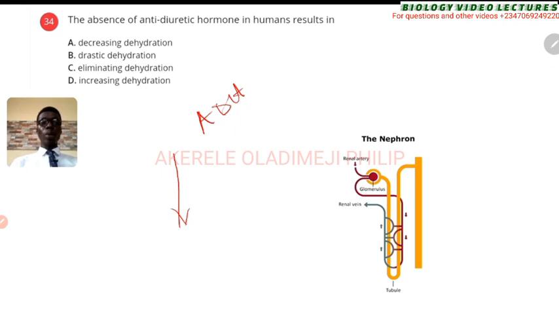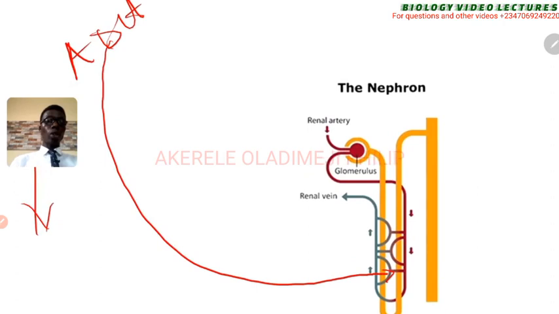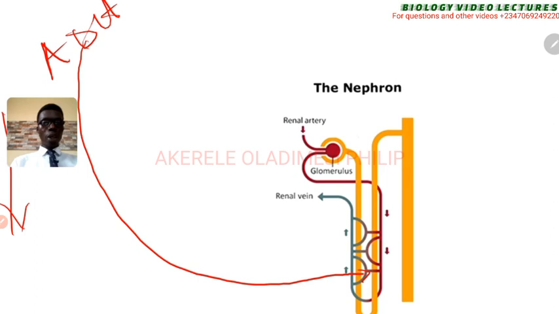Where will it go to? It's going straight to the nephron. What will it do there? Once blood has been filtered, it is filtered into this place like that, and it's moving like that. Now, as glomerular filtrate is moving like that, if the body notices that the amount of water in the plasma is too low, ADH will make sure that most of the fluid inside this nephron will be reabsorbed back into the bloodstream. It will be absorbed into these veins you are seeing there.